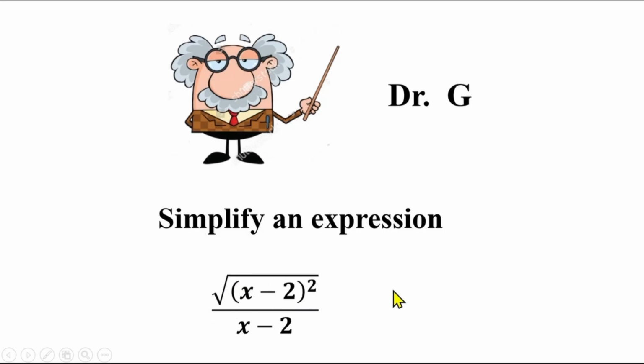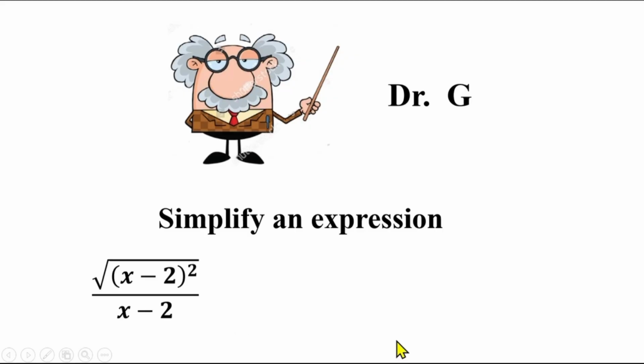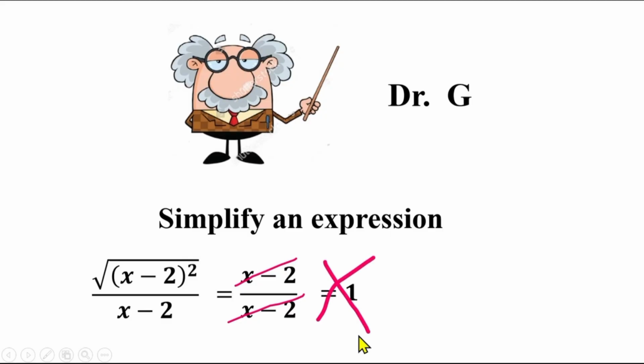I see you believe that this is a very simple problem. Probably you think in this way. We consider this square root, it is equal to x minus 2. We divide over x minus 2, cancel, and we have 1 as an answer. And unfortunately, this answer is absolutely incorrect. And later you will see why it is so. Are you surprised?